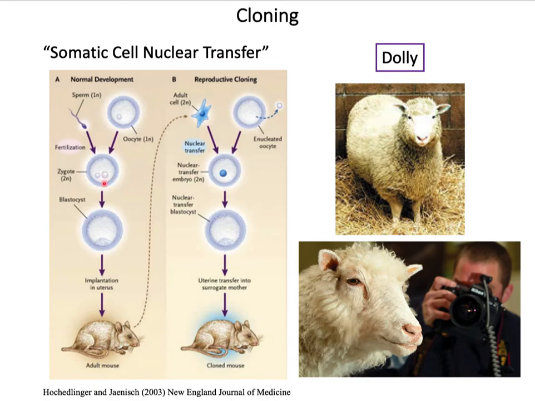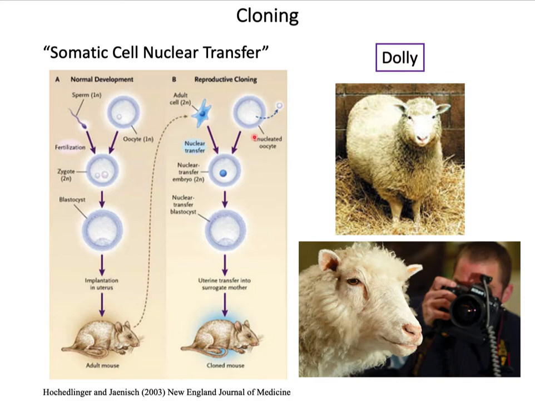In this diagram is the process of the somatic cell nuclear transfer compared to a normal fertilization process. So as you know, during normal fertilization, you have the sperm and the egg cells come together, and you end up with a single-celled embryo that eventually develops into the blastocyst and then into a whole organism. So here is how the somatic cell nuclear transfer happens.